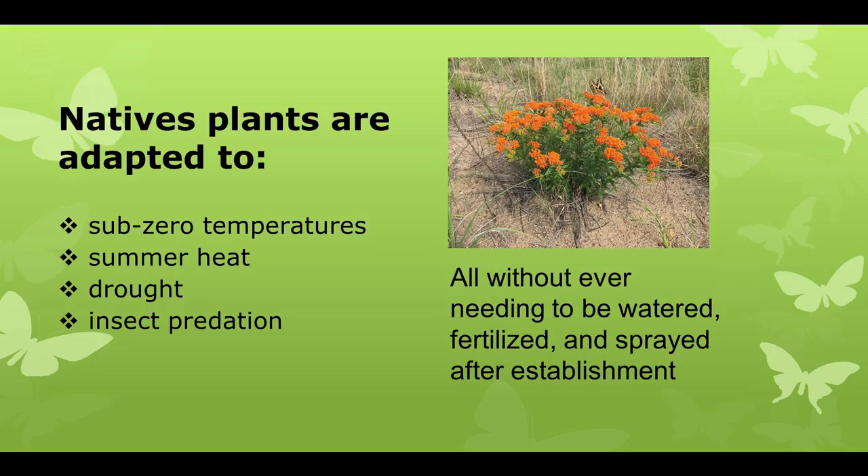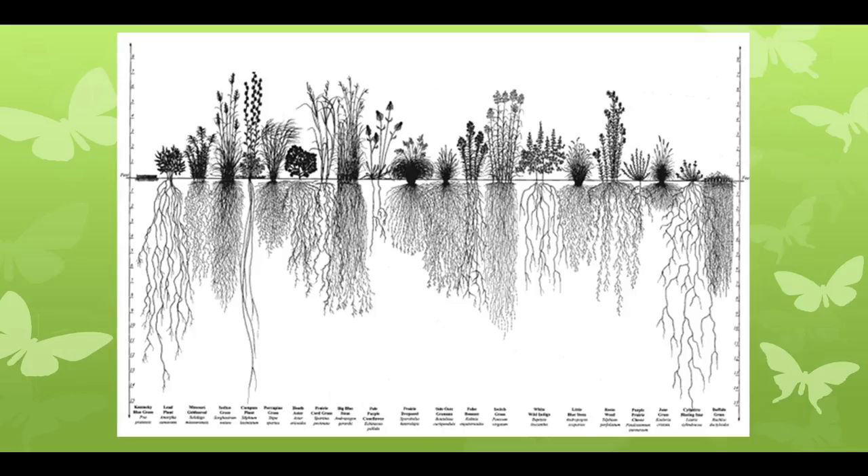In our landscapes, native plants are adapted to the inevitable subzero temperatures we get here, and the inevitable heat and drought of summer. They can do all that without ever being watered, fertilized, or sprayed — because before European settlement, who watered, fertilized, and sprayed these things? You look at this butterfly weed in crappy soil and the plant is very happy there — because it has a 15-foot deep root system despite only being 18 inches tall. Most native plants have very deep root systems. By comparison, turf grass has only a 4-inch deep root system. Many of these native plants have root systems 5, 7, 10, even 15 feet deep, so when it's dry they don't even know it, because they're sucking water from deep within the ground.